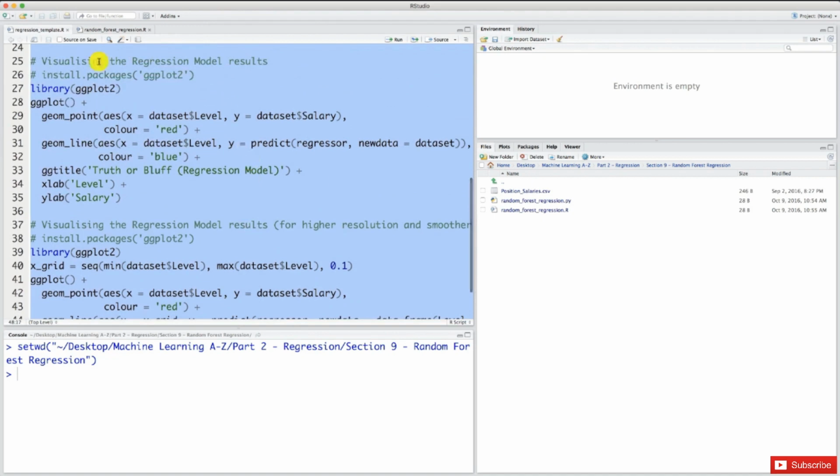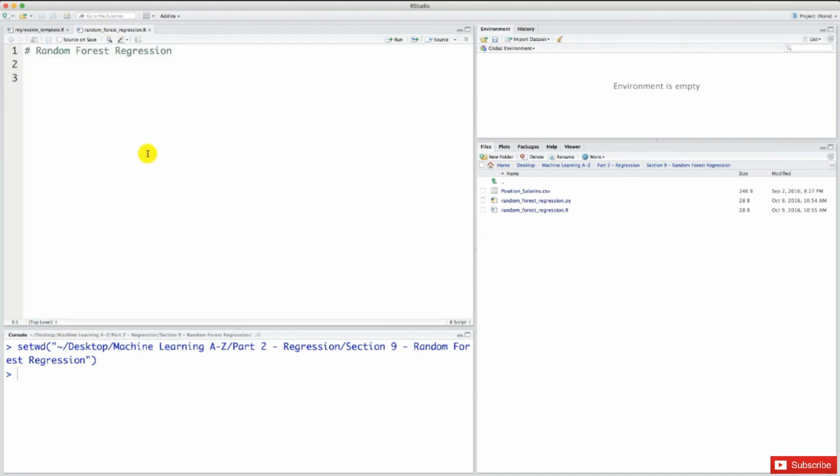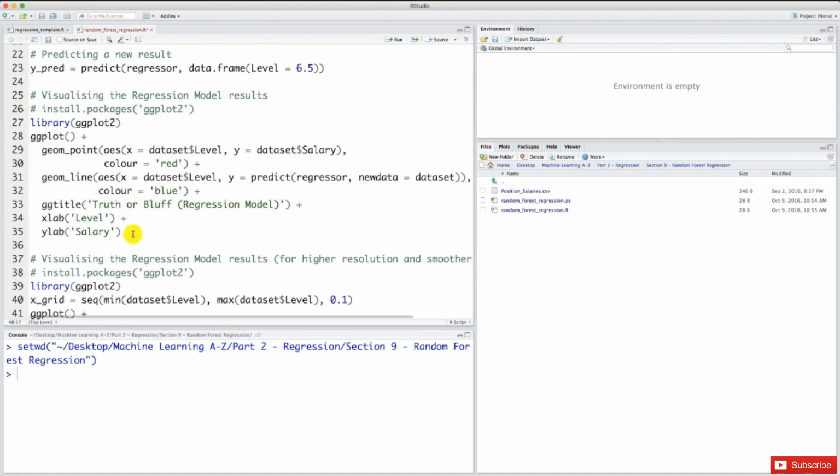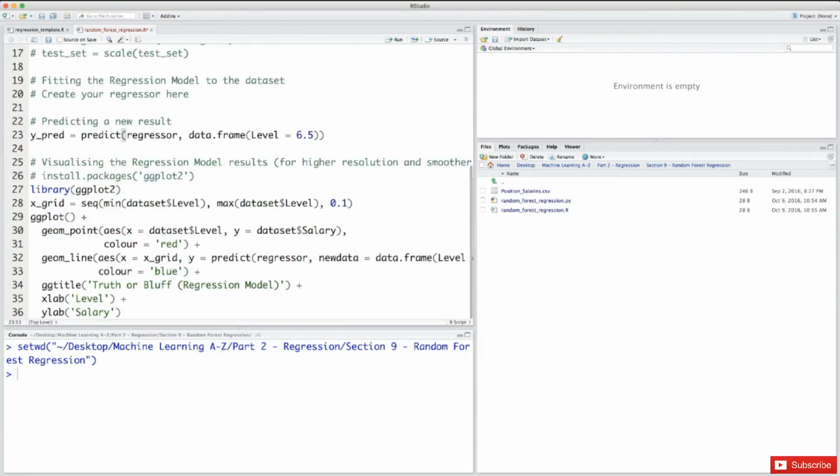So since this code doesn't work for non-continuous regression models, we will use this one that works perfectly for it. I'm going to copy this, paste that here, and remove this section that is not appropriate for non-continuous regression models. Here we go. And now the template is ready.